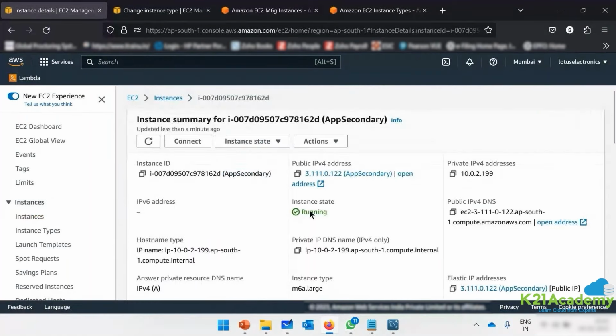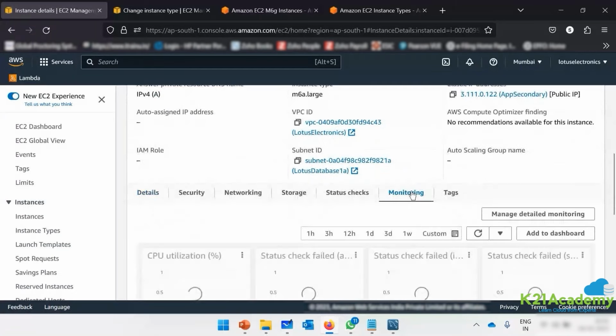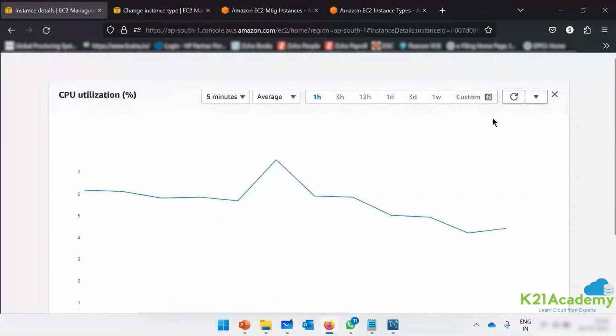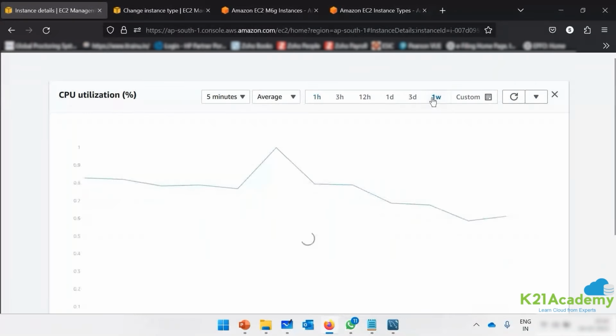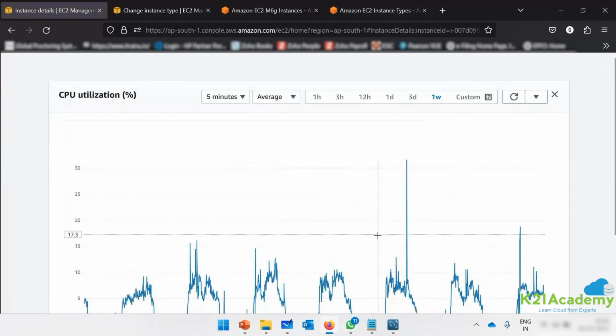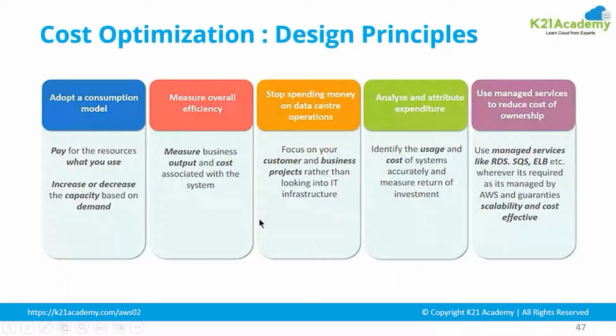If I show you the monitoring of it, the CPU utilization of this server for one week, you'll see that at the maximum the utilization has gone up to only 10%. You should keep on measuring the efficiency of the system. Based on that, you can increase or decrease the capacity which is required.